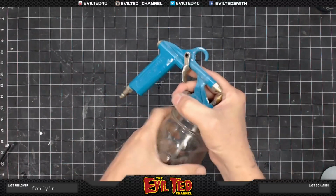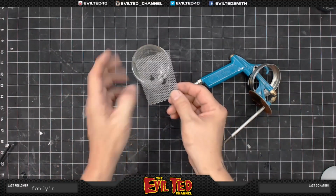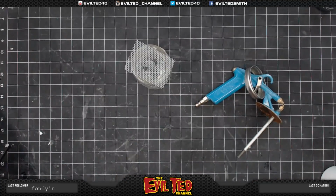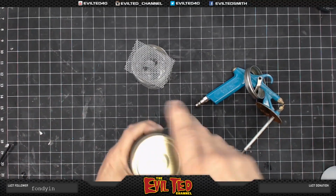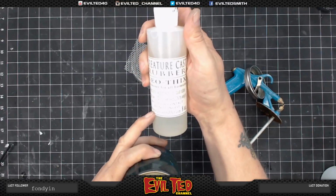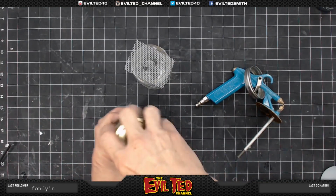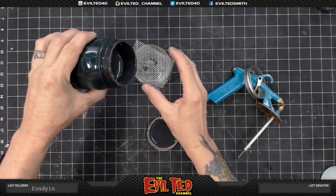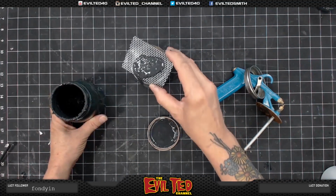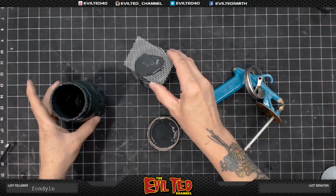So what I do is I open this guy up, and I have a strainer. I always like to use a strainer because sometimes you get chunks and things in there, and nothing will clog the tip faster because it's small. So I have a piece of wire mesh on there, and I have some creature cast. I've already added a little bit of a thickening agent that comes with it. With creature cast, you can order it. It's definitely good to get this thickening agent. It helps. I added a couple of drops to mix it in, make it a little bit thicker. I like the consistency of milk, and this might be a little thicker than milk, but I'll pour it through here. See that? Look at that. There's chunks on this. Again, that would have been in the gun, so since I did that, it prevents it from getting in there.